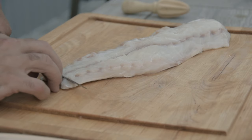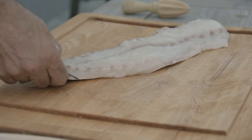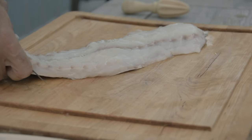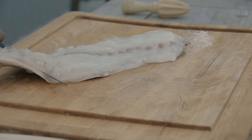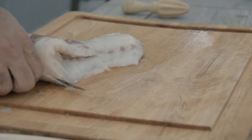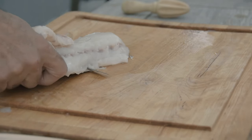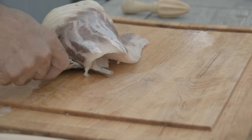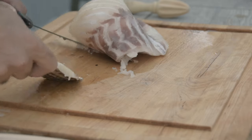You cut a little bit down on an angle until you hit the skin. You keep the knife at a 45 degree angle, and here's the trick. This is the most important part. You don't wanna move the knife, you wanna pull the skin. You just take it nice and slow. Don't move the knife, just pull the skin. And as you do that, the fillet will release from the skin. Just take your time doing it. I'm doing it nice and slowly, just to show you. And the skin comes off, and that was easy.